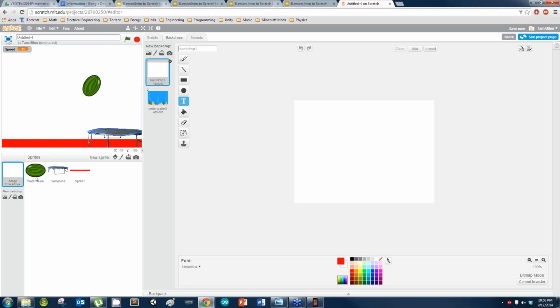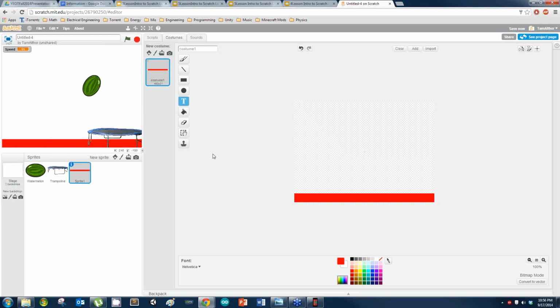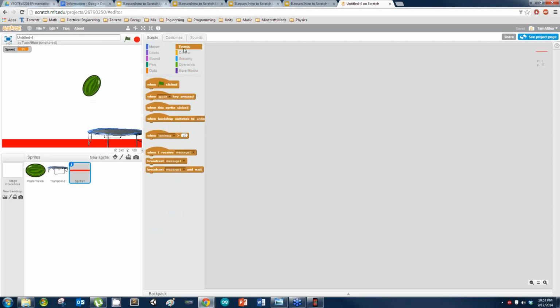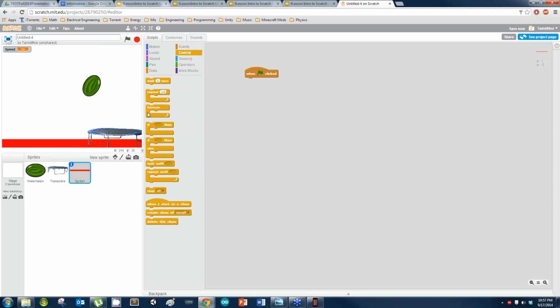So when it hits this bottom sprite, it already stops everything. I'm going to come to this sprite here, and this is where I'm going to start writing some code. If events, when clicked. Control, go ahead and put an if statement in there.